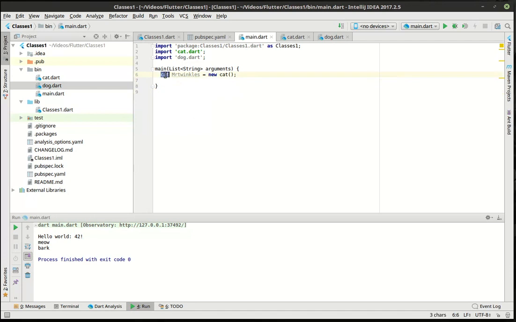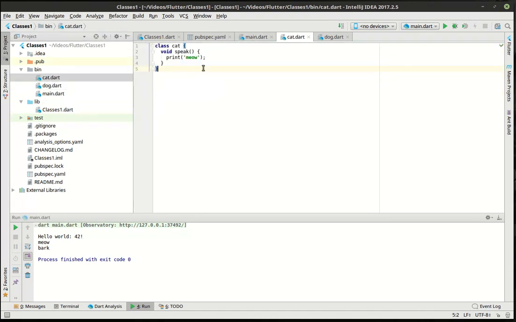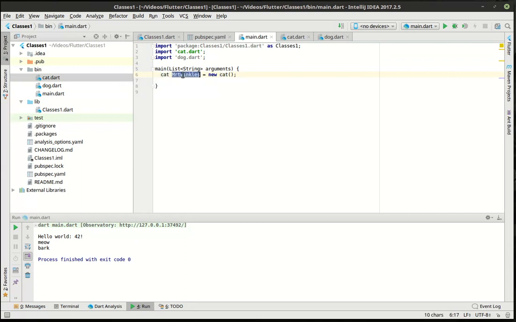We're declaring a type, which is actually our class, our blueprint, this guy right here. And then we're saying our variable name, and then we're going to actually assign it a value. We're saying new. New is a keyword. New cat, meaning we're going to take that cat blueprint, make a brand new version of that, and hand it to this variable.